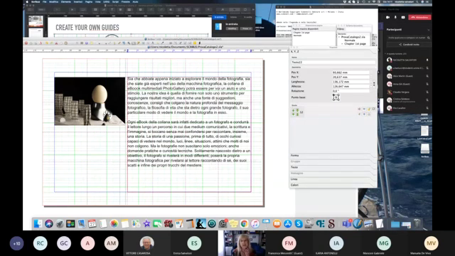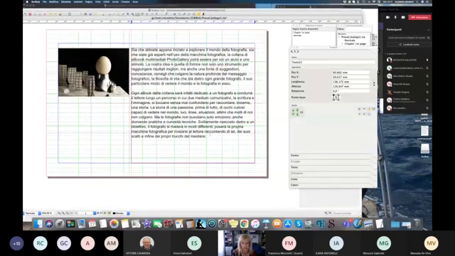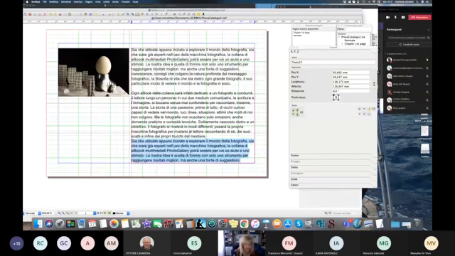So I don't need to make another frame to make the text flow into it, but we need to see how to do this too. So what I can do is insert some false text, Lorem Ipsum, false Latin text from now on, or I can simply copy again the text I put before. Okay.